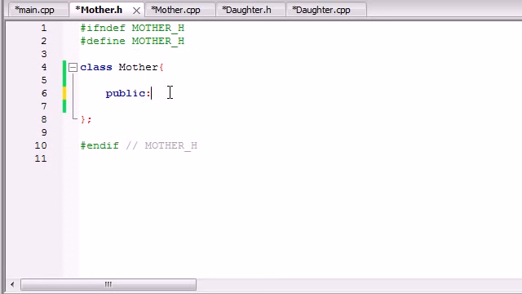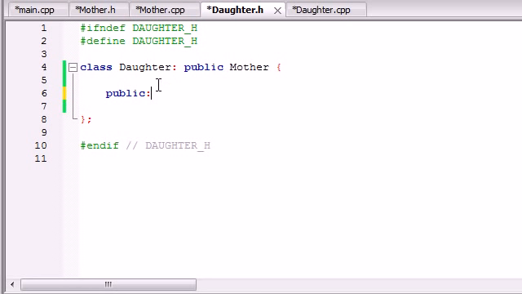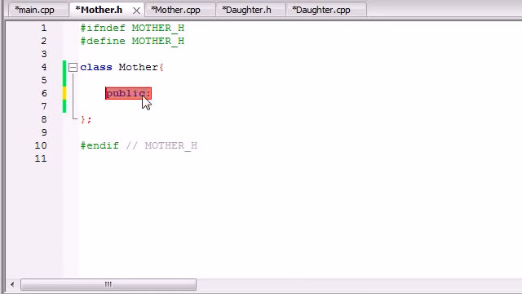Basically, I want to figure out this riddle. Whenever you have a constructor and a deconstructor in the mother class, does the daughter class also inherit that constructor? Well, it inherits everything else, so is that constructor and deconstructor included? Well, your short answer is no. It does not inherit the constructor and deconstructor from the mother class. Or does it? I guess you're going to have to watch and find out.